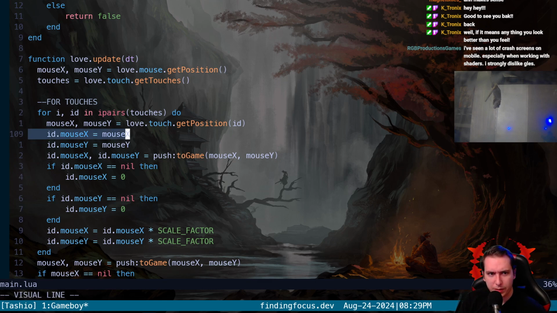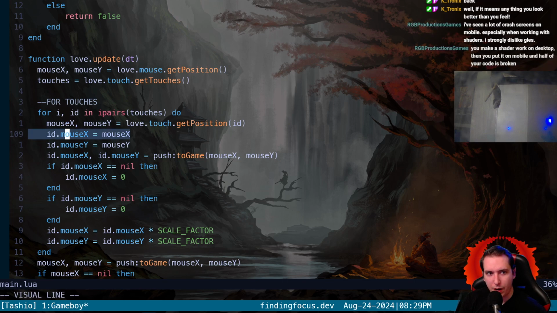But the issue here is that touches doesn't have an ID, but our D-pad index does. Oh, see, yeah, dude, that is a bummer. Because ideally you just get it to work and then it just works, right? Instead of everything breaking, migrating.